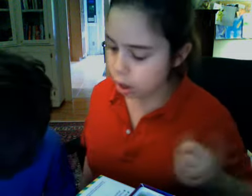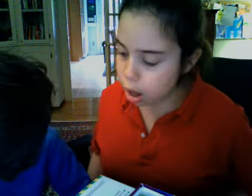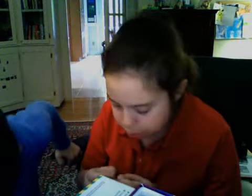Alright, now you have to spin. Now you spin it. No, you have to spin it so it actually spins. Okay, what is it, chocolate pudding or canned dog food? I got canned dog food. I hated it! Which one was that? It looked like this. It was the brown one. Yeah, it was brown. Right?